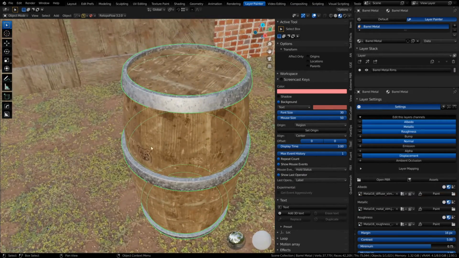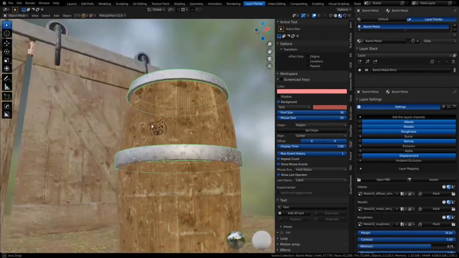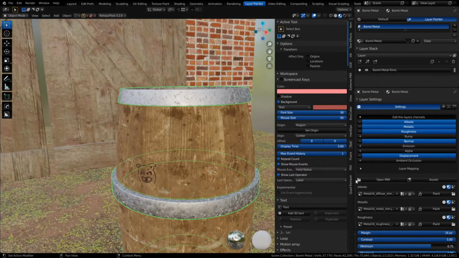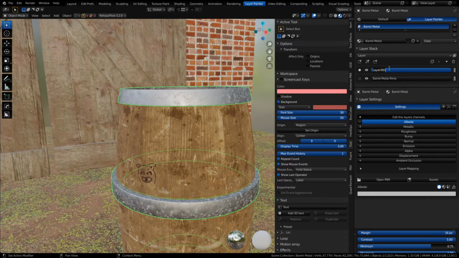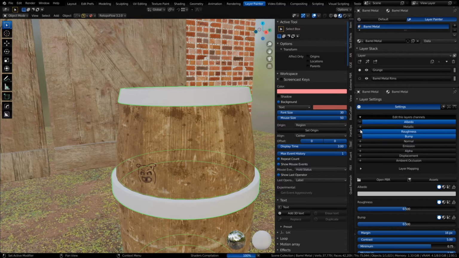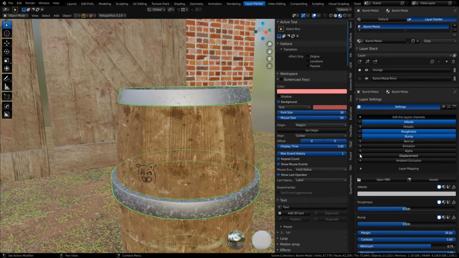There we go. Okay, so we can do some layers on the metal bands. So go to our layer settings, make a new layer. Do grunge. On over to our mask setting. Let's give ourselves a little bit of bump and roughness and some displacement and some ambient occlusion.